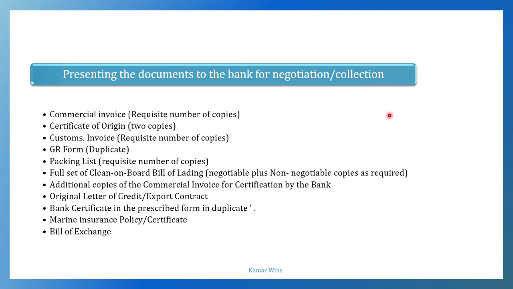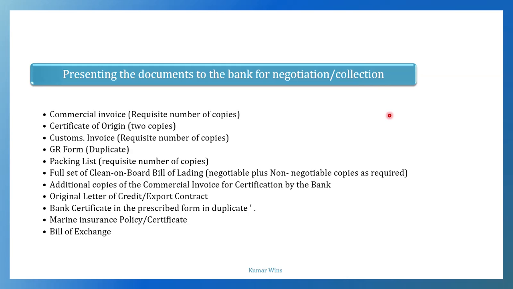The bank will keep this document, and once the export proceeds are received, they will file the GR form. In the statement to RBI, that is the export outstanding statement by the banks, RBI will come to know about any export proceeds yet to be received, and then they compare this outstanding statement with the GR form submitted by the customs. So this is in brief about the GR form.